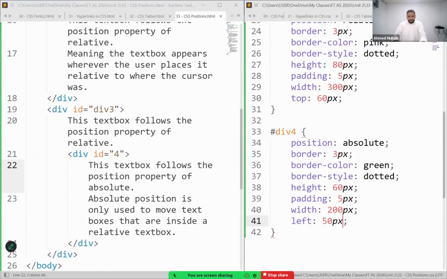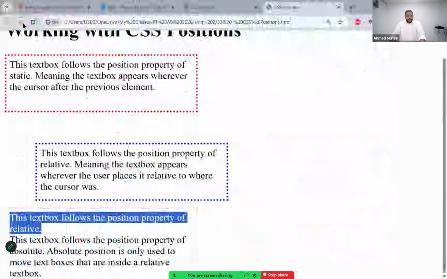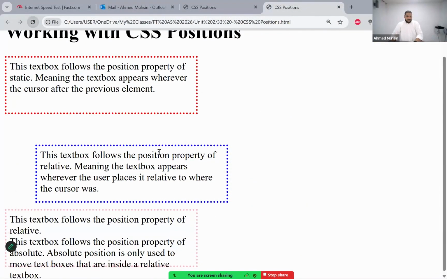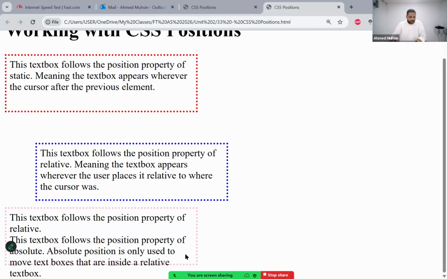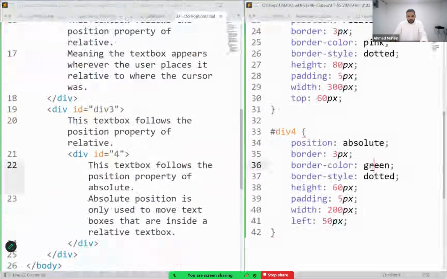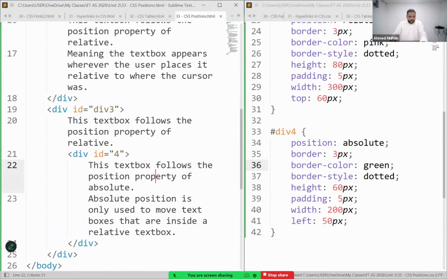Control S. Okay, but we have a problem over here. Maybe the width will not be able to support it. We'll check. Now when I come and refresh this, what happened? Nothing happened now. I saved this. Border color is also okay. Absolute. Let me just increase this width to 600 pixels so I can see what's happening inside. Otherwise, there's no space.